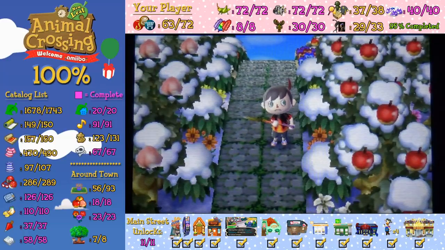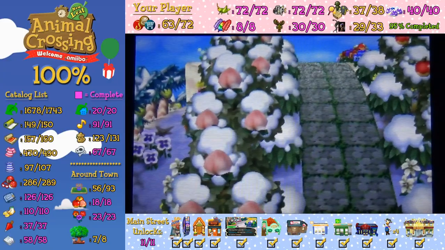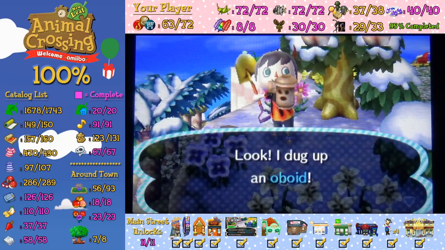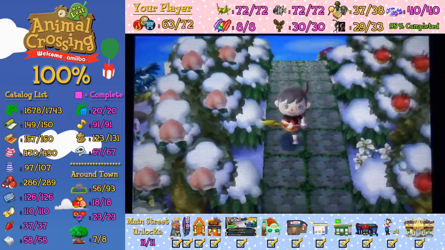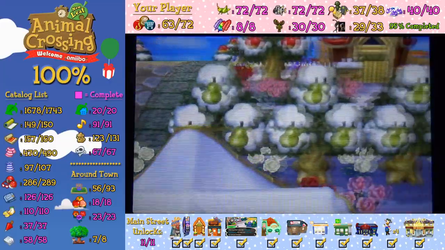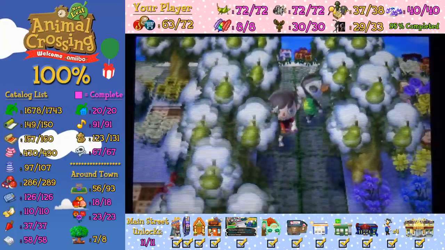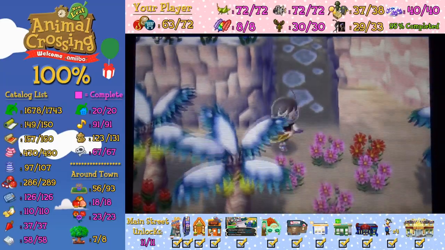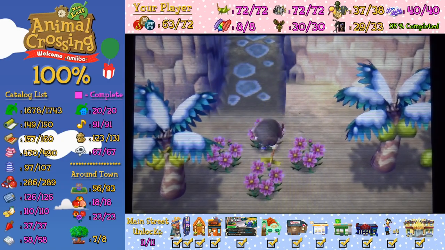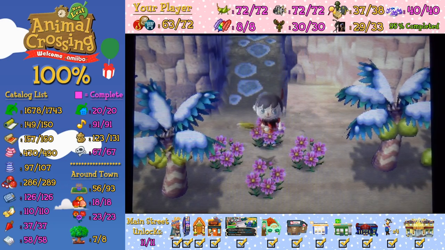Let's do orange cosmos now, I guess. Sure. Two. Perfect, I have just the right amount. Wait, what is this? Oh, another gyroid. Oh, an oboid. Probably don't need it. No. Definitely not. Okay, so, oh, I didn't even get any pink cosmos, so it's all good. Doesn't matter. Bury that.